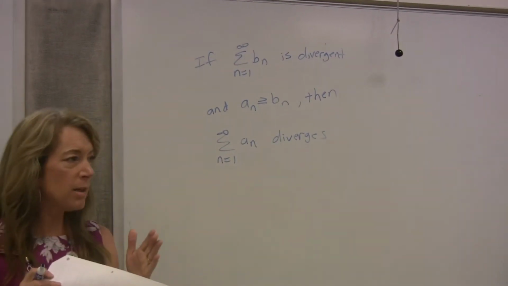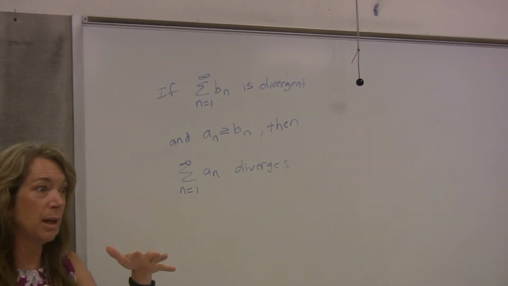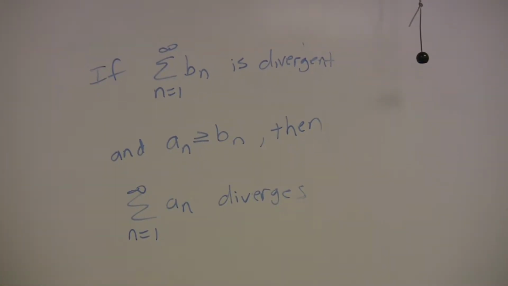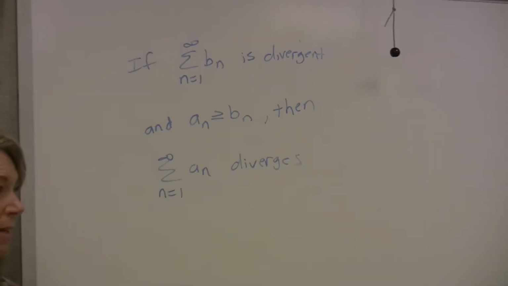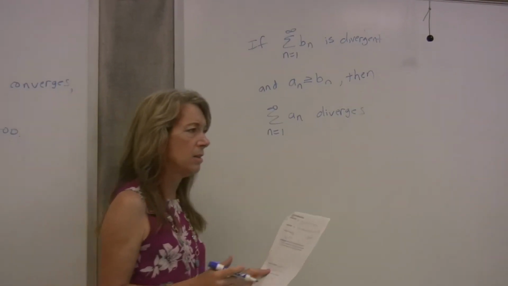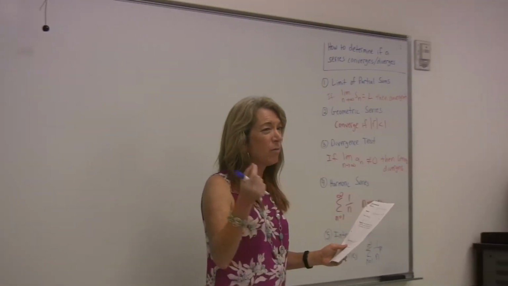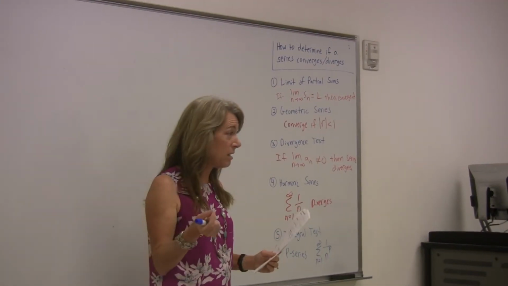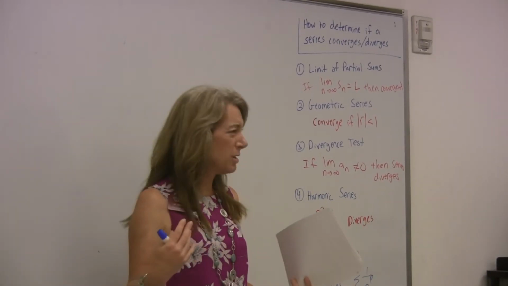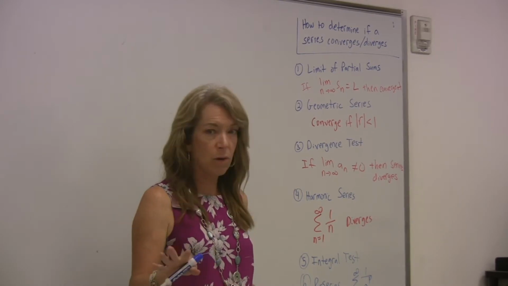So if you're smaller than something convergent, it kind of forces you to converge because you're stuck going to something that adds up to a concrete number. But if you're bigger than a divergent one, you add up to even more infinity, so you must diverge. That's what we're looking at, the comparison test. It's important that you understand what the words converge and diverge mean, because then you know it adds up to infinity or it adds up to a number, then it makes more sense why you want to be less than or greater than. Questions there?